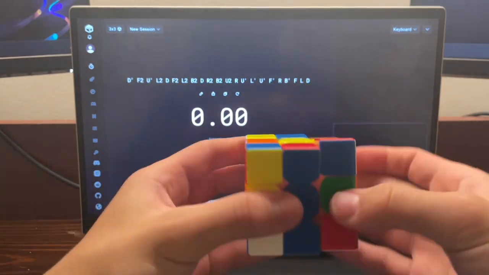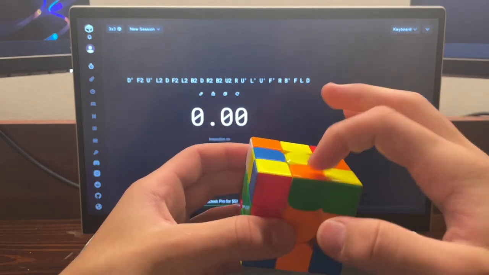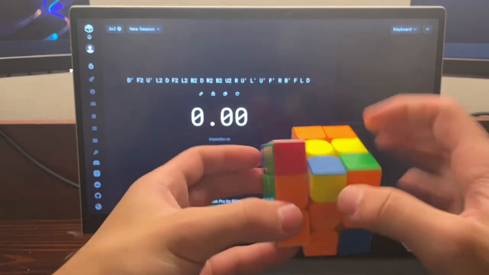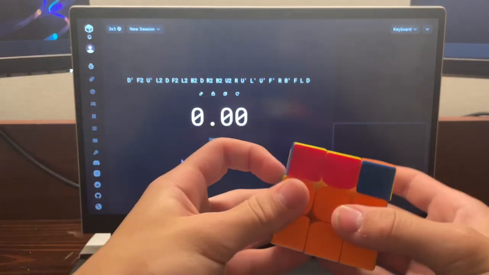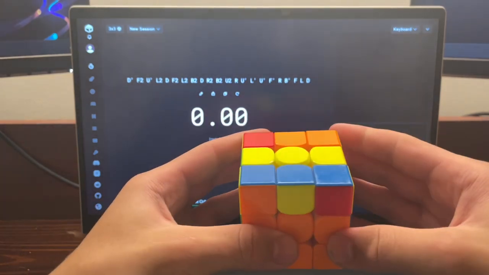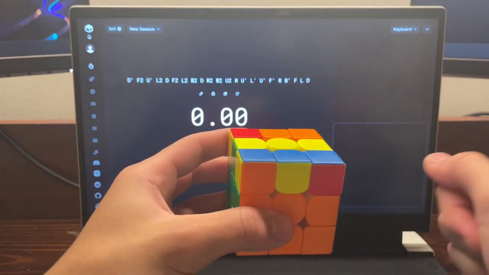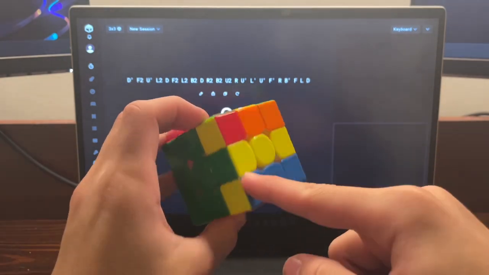Look at these two, and while I'm doing that, I notice this corner, and then I'm going to see this edge too. Pair these up, notice this corner, notice this edge right here. Just do the case, and then these two are my last pair, not too hard. And then I'm going to do the same trick from last time. This time, to orient these two, I'm going to hold them like this and take a look at my corners.